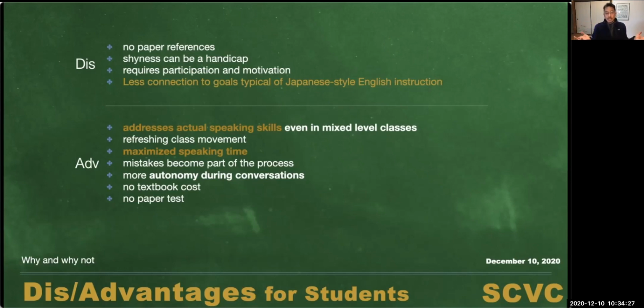If we still keep telling them that it's only about tests, they're going to start thinking, why are we doing these speaking exercises if they're not going to help me improve my test scores? Now that is something that is very, very important to bridge. And the basic idea is that if you really want to become good at taking tests and getting good test scores, you really should learn how to speak English.